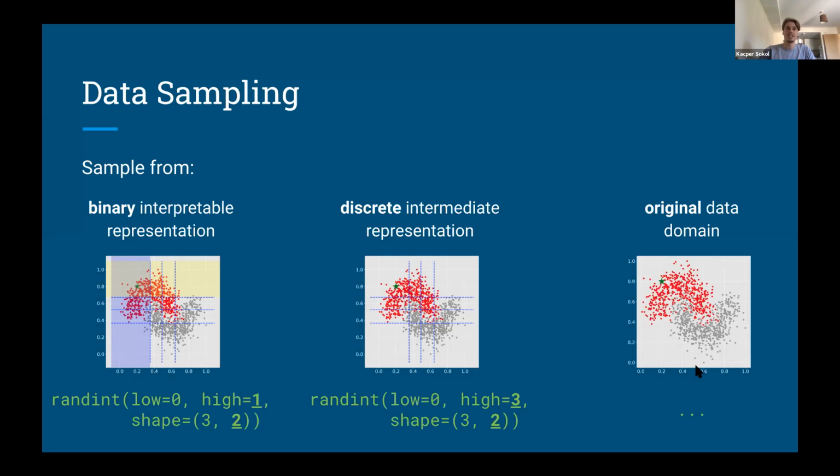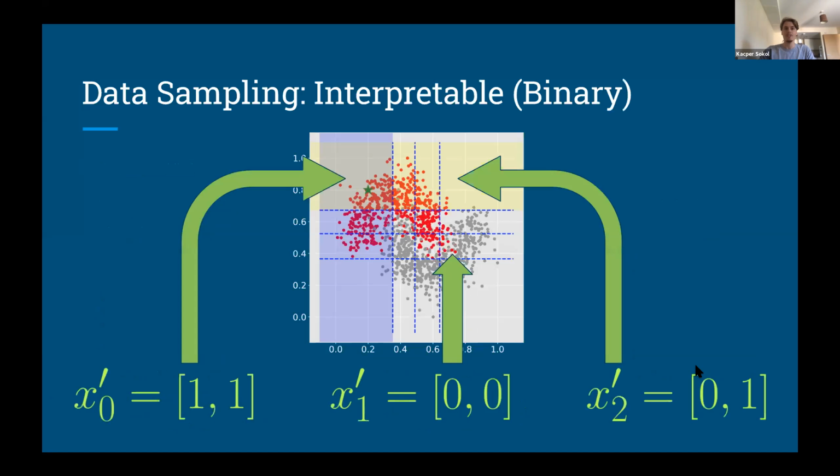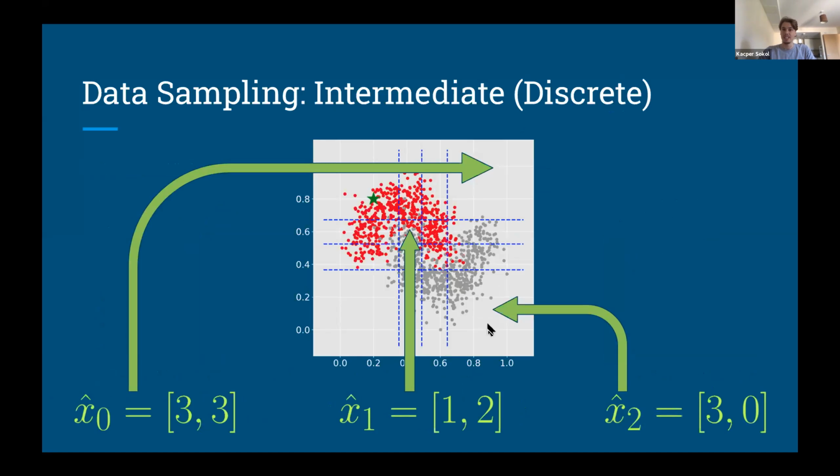So let's explore it a bit more. For binary sampling, if you only have information ones and zeros, they can only tell you whether you're in the blue and yellow region, just blue, just yellow, or without any background. This is all the information you get. How does it look like for the intermediate discrete representation? Well, you get a bit more granularity. Instead of just these belts, you actually know, well, it's either in this hyperrectangle, somewhere in this hyperrectangle, here, somewhere in this hyperrectangle.